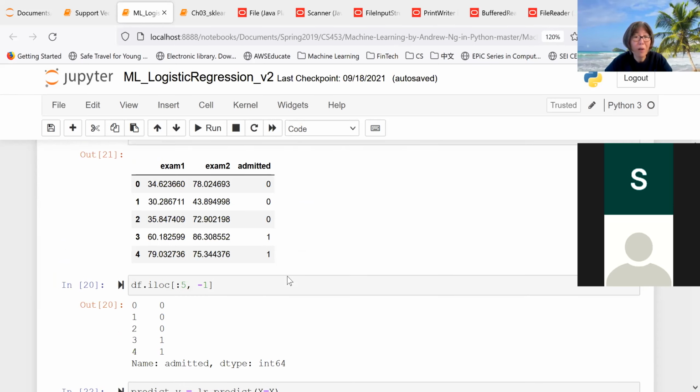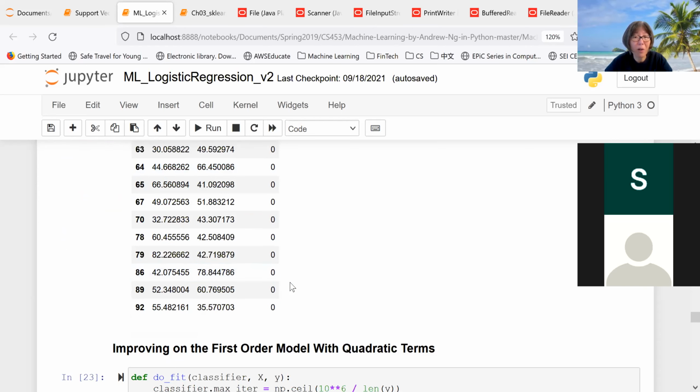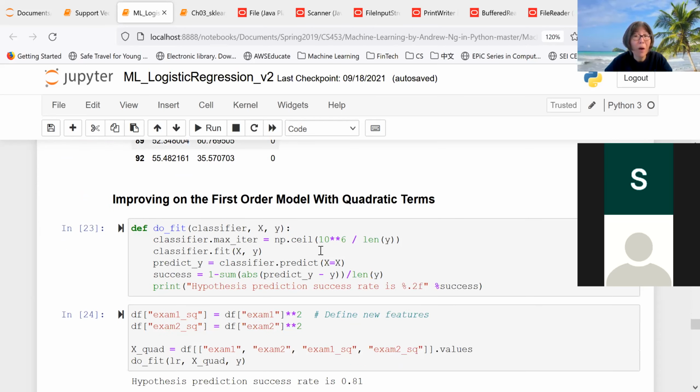So those parts we already learned, so there's not a lot of new things. What the next part tries to show is that with stochastic gradient descent, we can also improve from first order to some higher order terms.